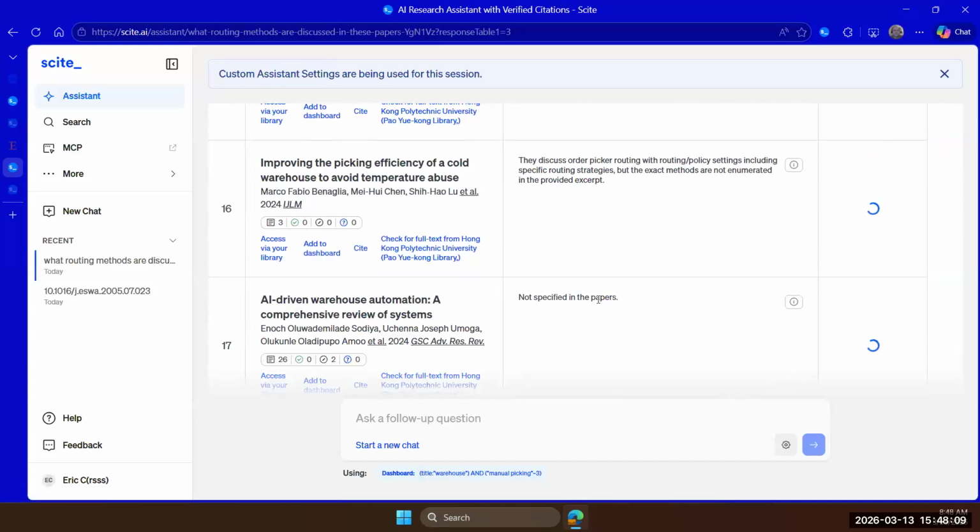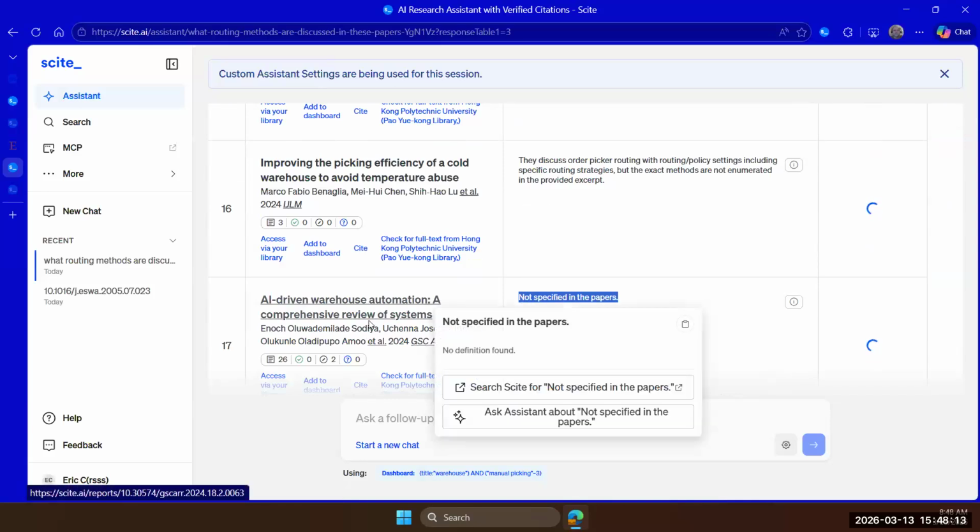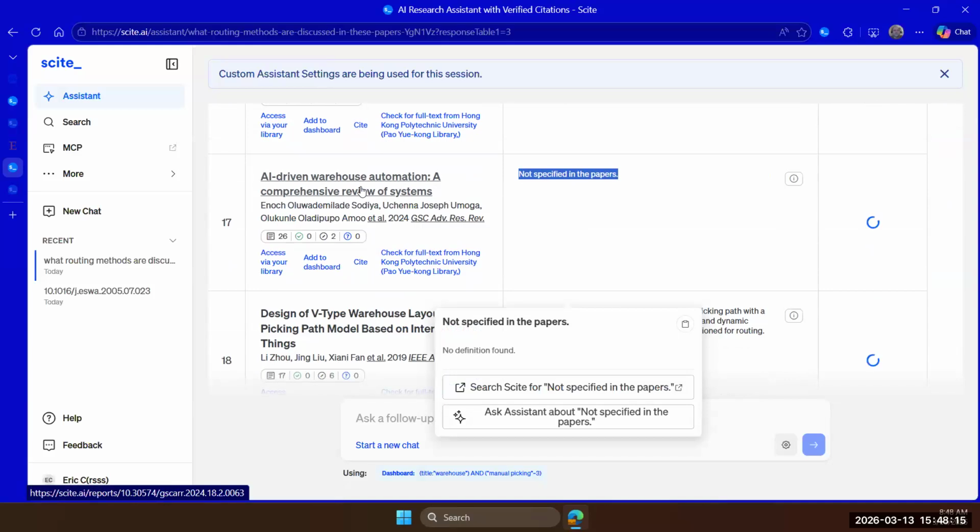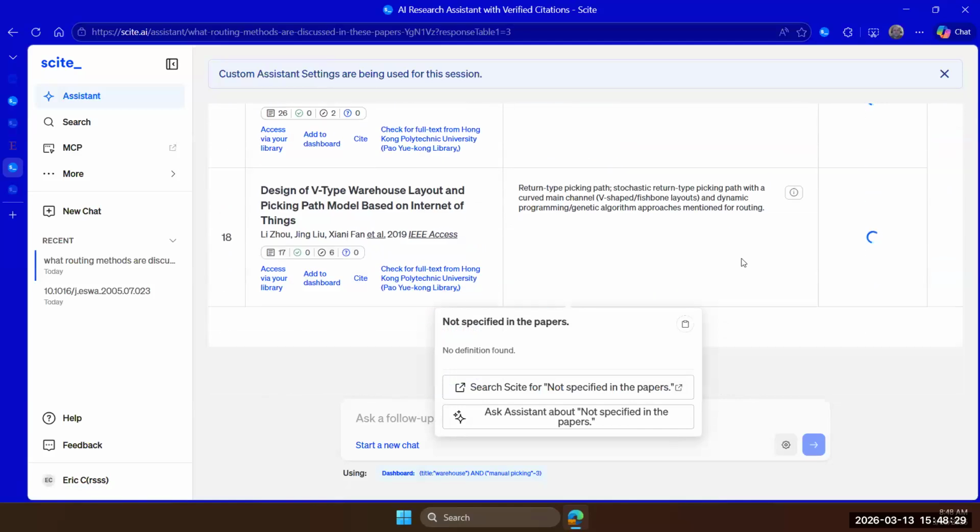Oh, here, for example, not specified in the papers. In that paper, maybe we don't have the full text, only the abstract, and it couldn't be found, or it's simply not specified. So there is no specification of any routing method used in that document.